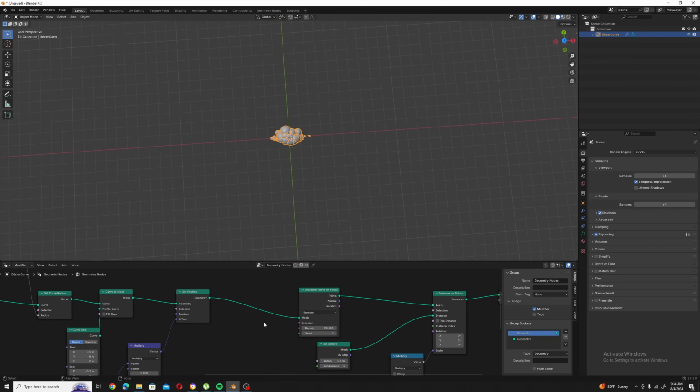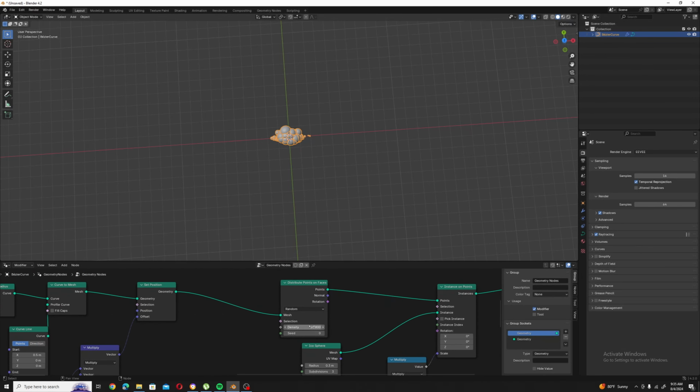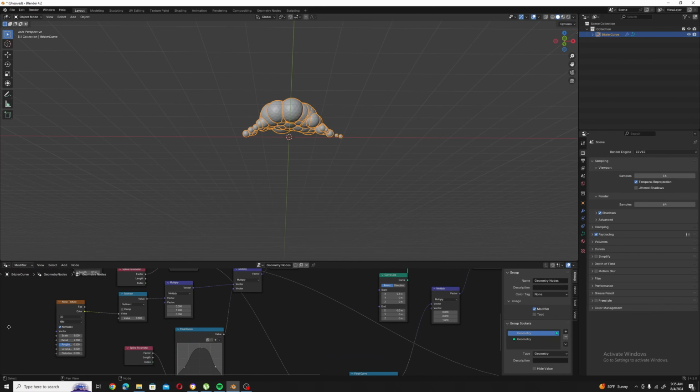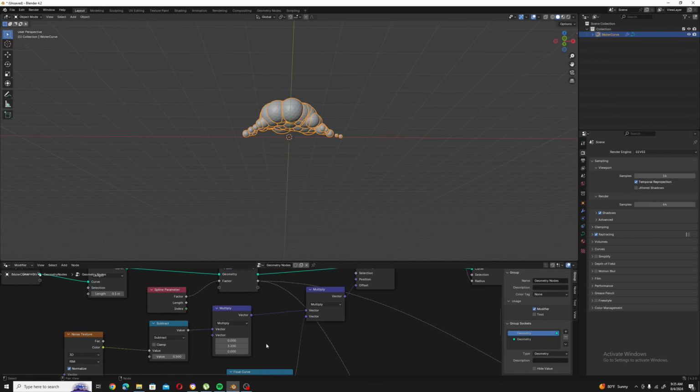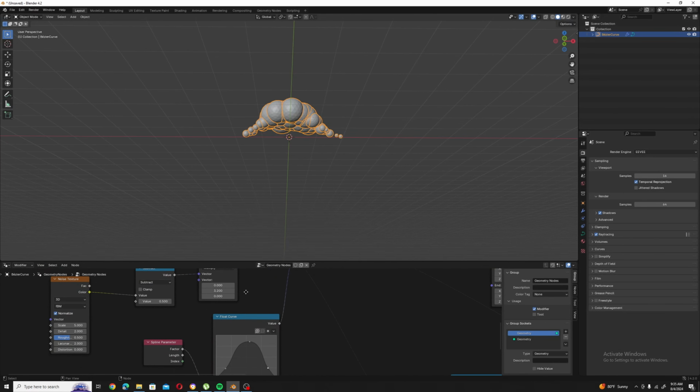I'm going to increase the density of the points like so, so we have some more. I'm also going to, where was it?